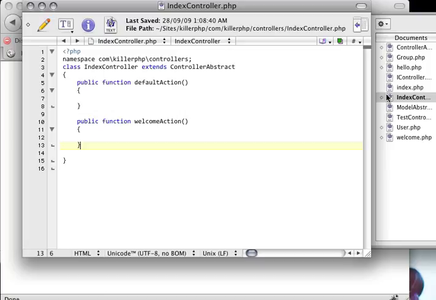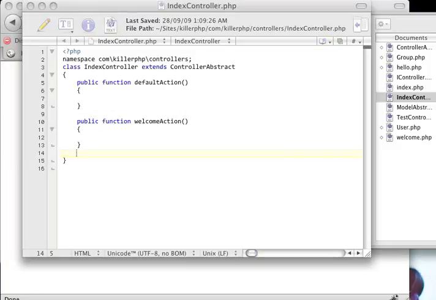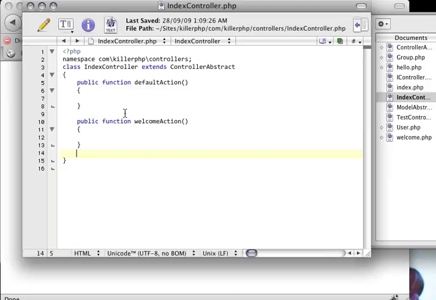It's really nice. So the first thing we need is a view path. There's a couple things that we're going to need to make this possible. First thing is we're going to need a folder where we're storing all of our views. Now this is an excellent kind of variable that the controller abstract class can implement, because it's going to be something that all of the classes are going to need.